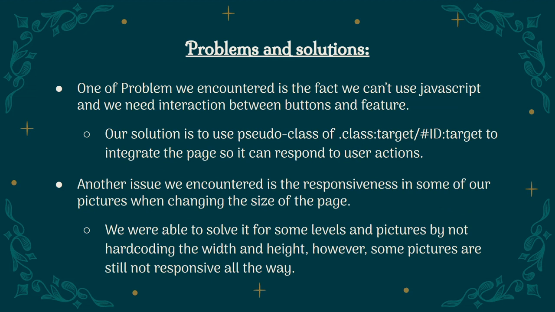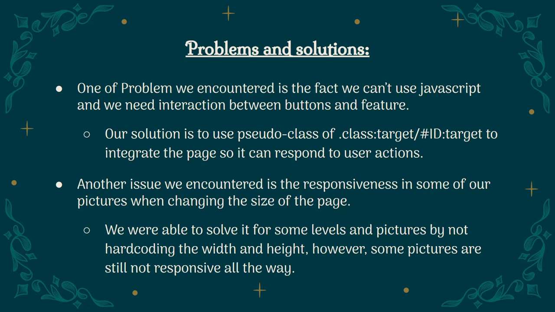Now we did run into some problems along the way. One of the problems is that we needed to create interaction between the buttons and the features, but we could not use JavaScript, which would have made it a lot easier to implement. We later found out we can just use pseudo-code classes, like class targets or ID targets, to do such a thing.